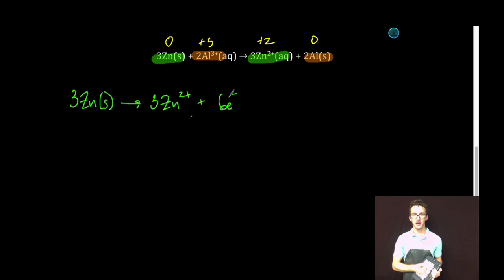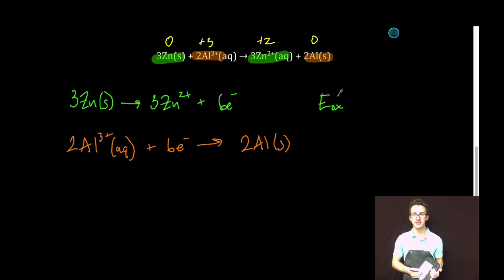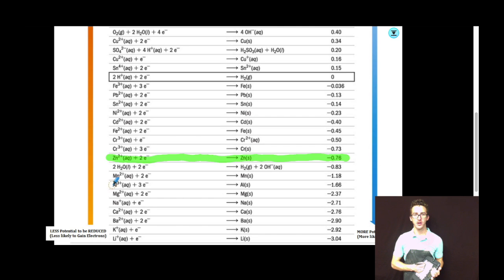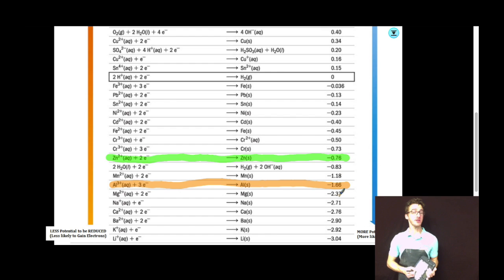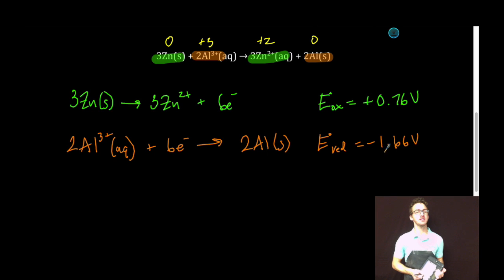Let's look at aluminum. Aluminum's going from the +3 oxidation state to the 0 oxidation state, indicating it's gained electrons, been reduced. Boom. All right, let's come up with some oxidation and reduction potentials. This time we're looking for zinc and aluminum. Zinc is being oxidized, so its oxidation potential is going to be the same value but opposite sign, positive 0.76 volts. Aluminum, because it's being reduced, and this is a reduction potential chart, we're just going to pull that potential directly off that chart. Boom. Negative 1.66 volts.